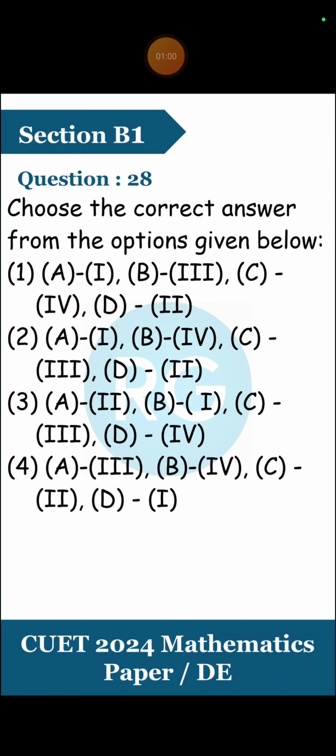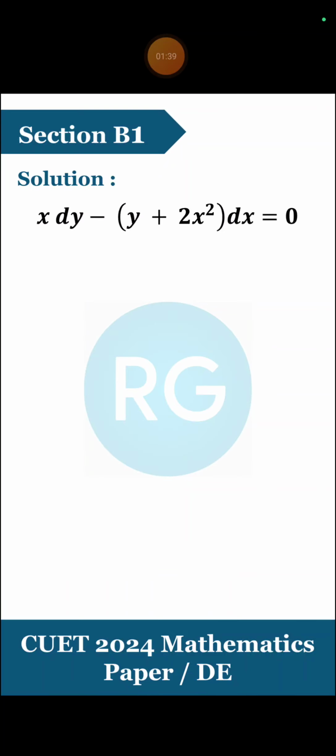So A here you can see is related with 1, 1 in first two and with 2 and 3 in the next two. So if I get the answer A is related with 1, then I have to solve further for the B because we have two options in which A is related with 1. But if I get A is related with 2 or A is related with 3, then I don't have to proceed further. I just can take the correct answer. So let's check the correct answer. It is option 2. So definitely I have to go for B also. But for your benefit, I have solved all the options. So let's see the solution.